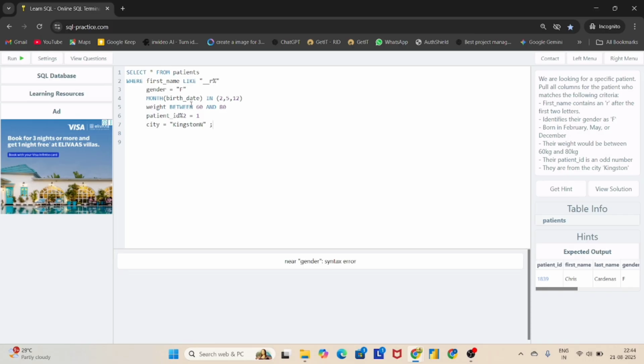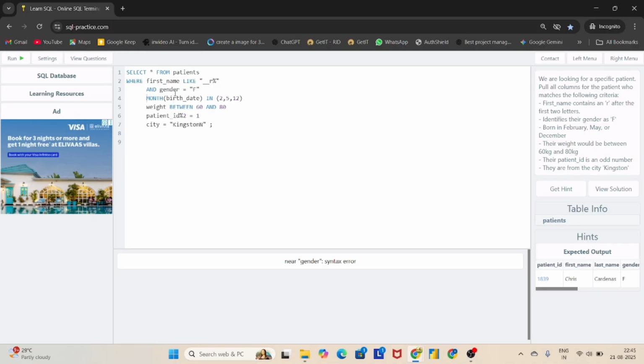Now where am I making a mistake? Gender. Yeah, we are making a mistake here because we have to add AND. This is the first criteria, this is the second criteria, this is the third criteria.